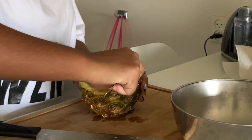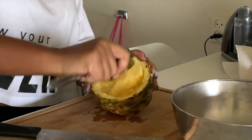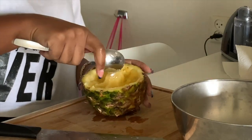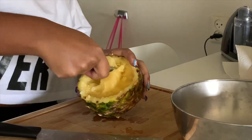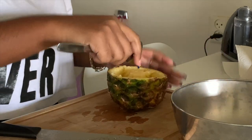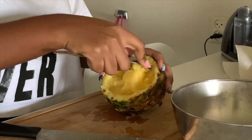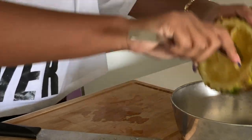Okay. So we have to get the top off. If we can manage to get the top part off, then we are much further along with the process. And of course, we have to tackle the middle part of the pineapple, which I don't know how yet, because you know about the middle part, it's so hard. And yeah, we have to work around that for a minute.